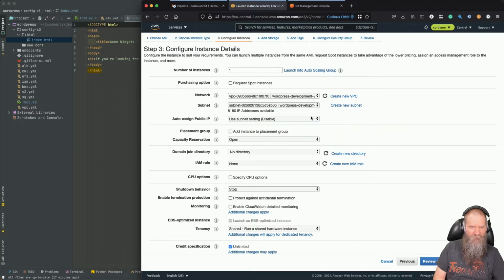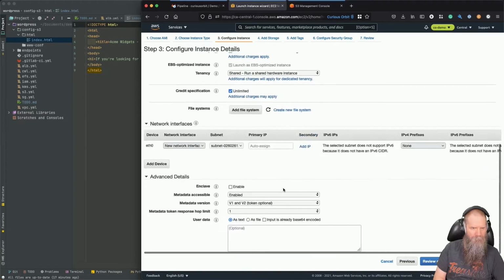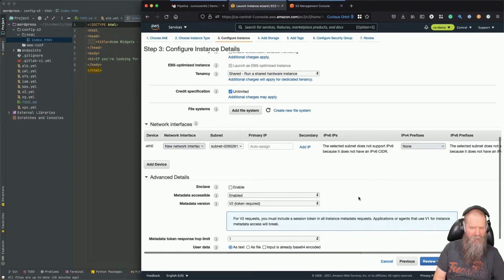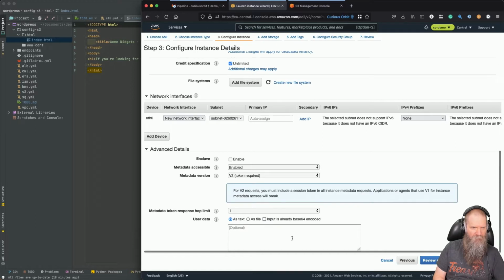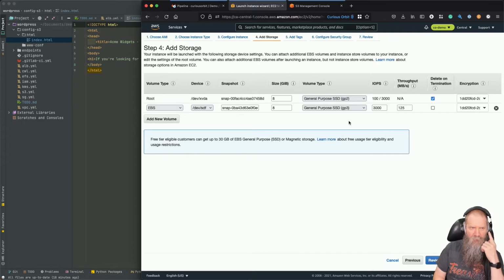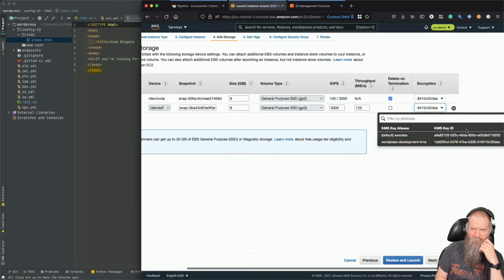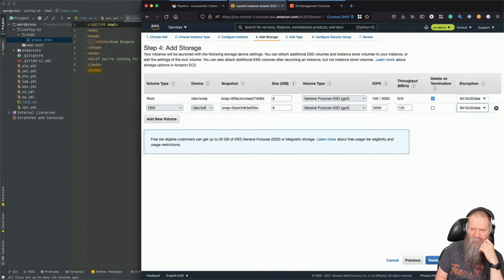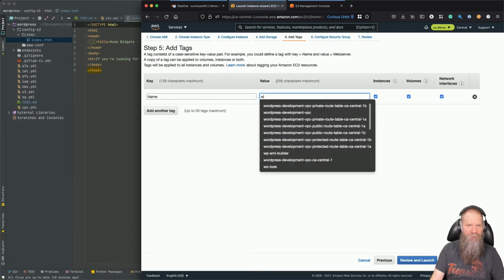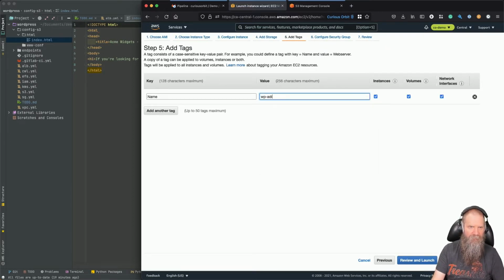We're going to put this in one of the private subnets. We're going to use our IAM role here, our instance profile. We're going to set all this up later as a launch template, but for now, we're going to create a user data script, but I'm going to leave it for the time being. Here's our two file systems. So we've got our root file system, and then we have a log file system that we're going to create. And I want to make sure that these are both using our customer managed key. And we'll just call this WP AMI builder like we did last time.